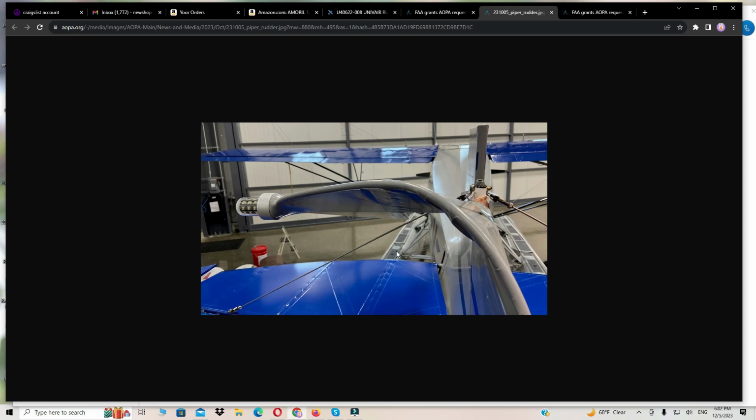So this is a major problem. Now, the fact that this thing happened to two people, I haven't seen the picture of the other airplane to say, okay, it's another amphibian, but it's also a higher horsepower. For example, I have a Piper Cub, it has 108 horsepower. It will never do that to my airplane. I don't think it will. Maybe I'm mistaken and maybe I will die. I don't know. At this point, it doesn't really matter.